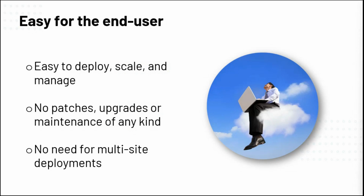Our DevOps professionals are able to make sure that the environment is available for you on your needs, and you do not need to perform any sort of upgrades or maintenance. It's all based off of a SaaS service that we're delivering to you. So the value is really that of many other SaaS services that you might be using. And because it's cloud-based as well, there's just one central deployment. There's no need for you to maintain multiple servers inside of your local environments, especially if you're distributed across multiple offices or around the world. Your one central location for managing your NAC is inside of the Portnox software, which allows you to just have one place to make sure everything is secure.